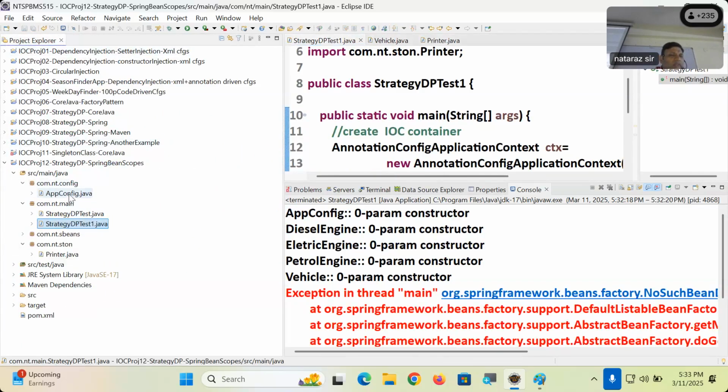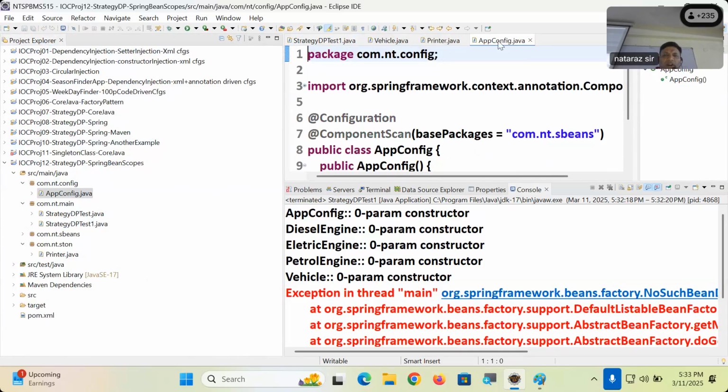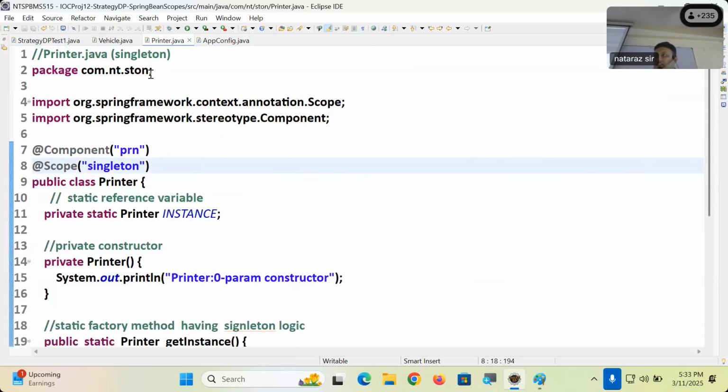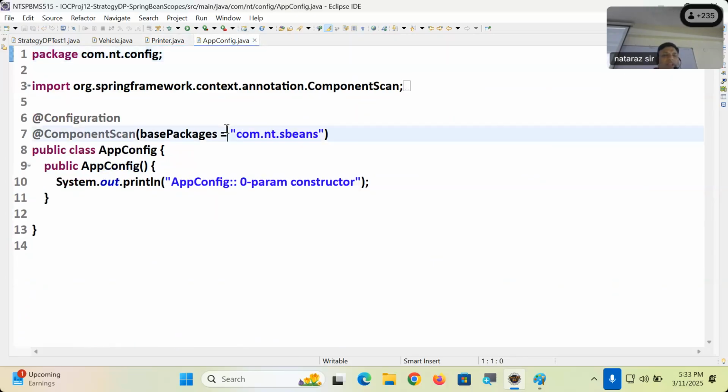This is my configuration class, AppConfig.java. Here, what is the package name I mentioned? sbeans, right? But what is the package name of the Printer class? sten. Is sten a sub package of sbeans? No. So then I need to mention the package name, my dear.